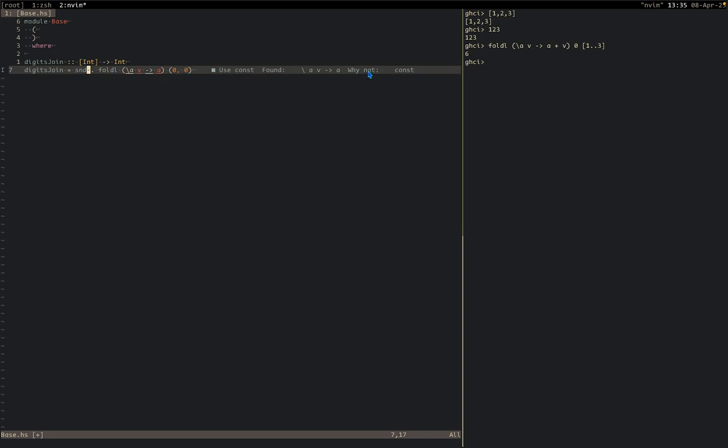Second in Haskell takes a tuple and returns the second item in the tuple, like first returns the first. So the first is our counter and the second is our value.